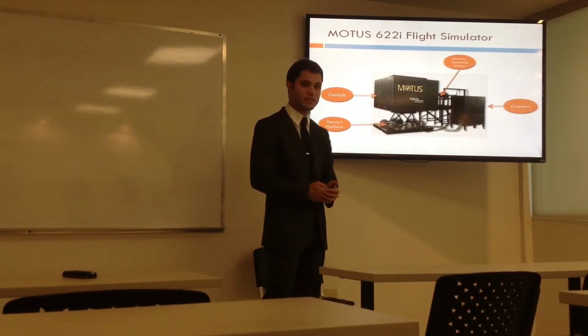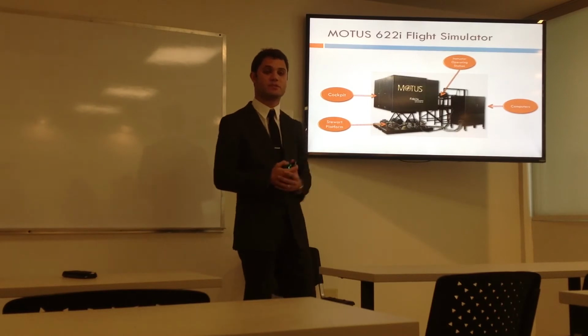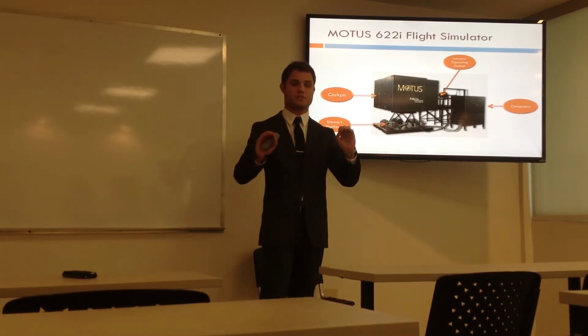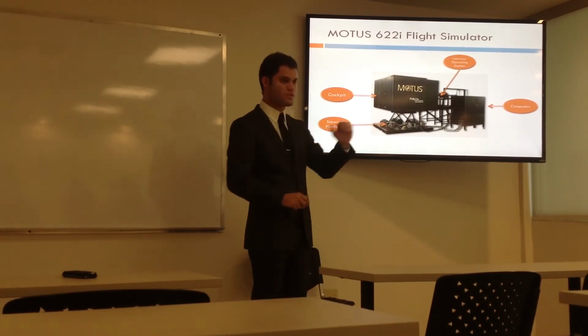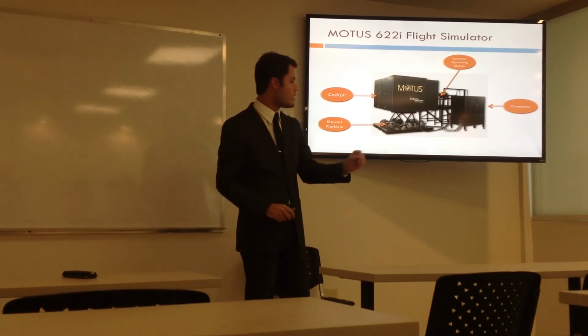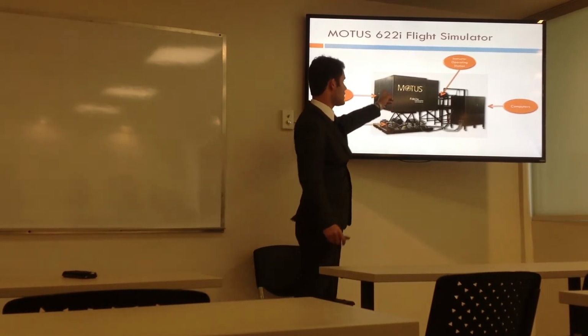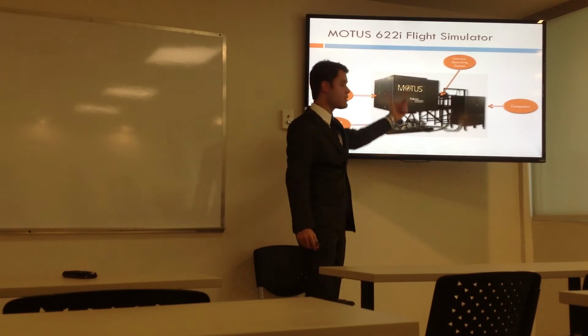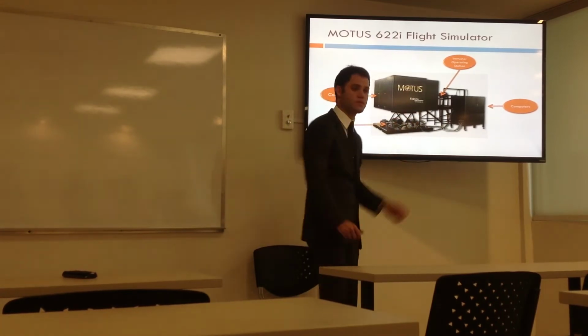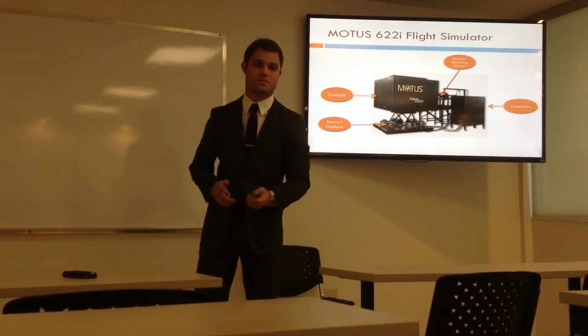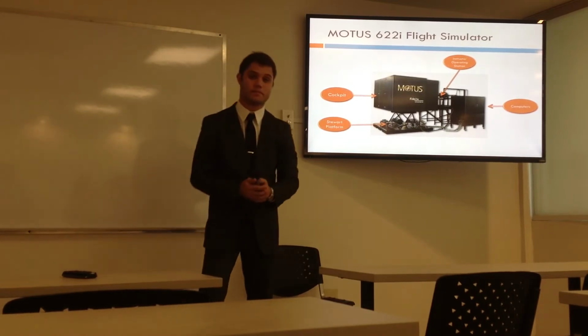And the last thing, that tower we have there, is the computer. There's 8 CPUs in that computer. 6 of them are just for processing all the data coming in. One of them is to do the rendering in the 4 projectors that we have in there. And the last one is to make the movements within the Stewart platform.